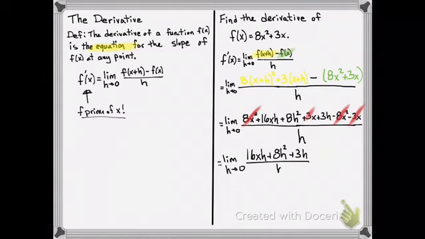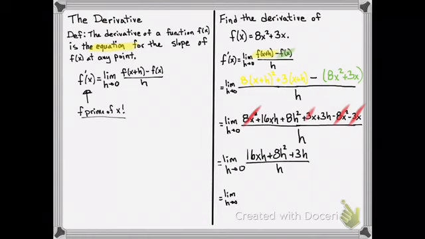And all of that is over h. Still, if you try plugging in that 0, you're going to get 0 over 0, as I just mentioned. Until the h in the denominator goes away, there's no point in plugging anything in. It's just going to give you something that's not going to work for you.